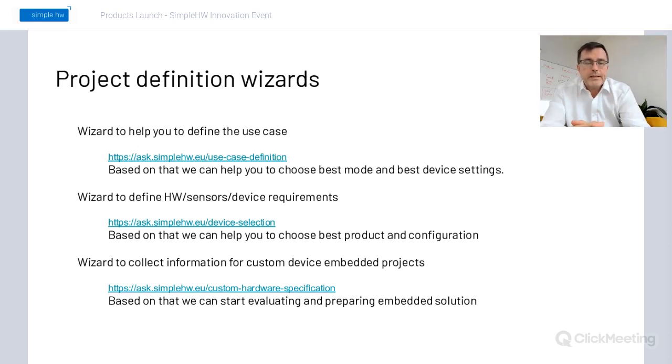And it can be overwhelming for some of the customers. So we have a wizard that asks specifically what the specific needs are, and then we are able to pinpoint the right product that they need for their use case. And we also have a wizard that's collecting information for the custom device embedded project. So asking about the electrical properties, what kind of sensors you need to connect, all this kind of question. We have a wizard that when you fill it in, we are able to provide you with quick answers.